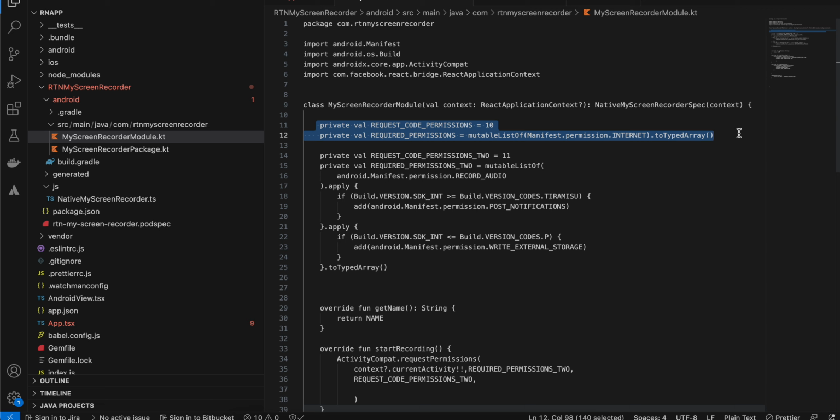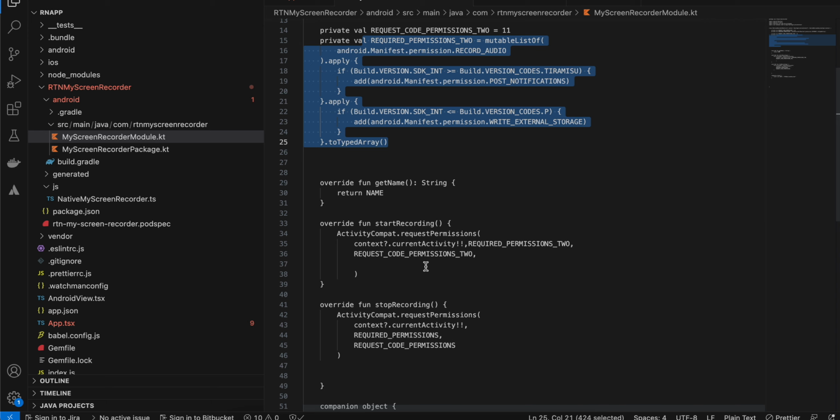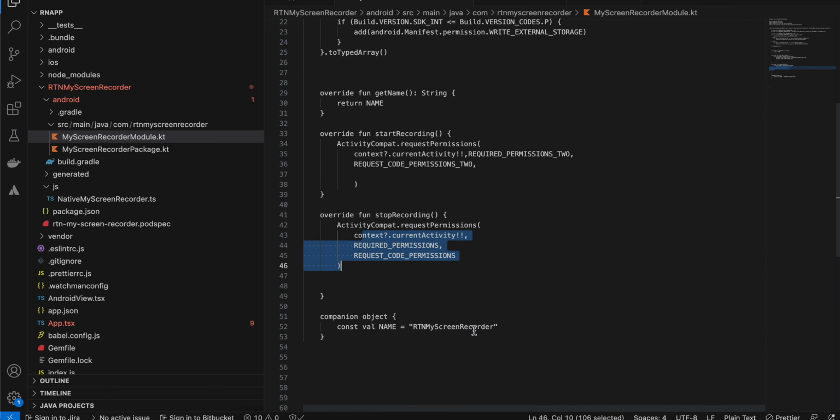I know in future the React Native team is planning to integrate turbo modules directly inside our main Android app, but for now it is very difficult, or not easy, I would say. And these are the required permissions for recording the audio as well as your screen. So on start recording, I am requesting all these permissions. And while stop recording, just because I want to give a callback to the main activity, I am asking for internet permission, and this is just your folder name.